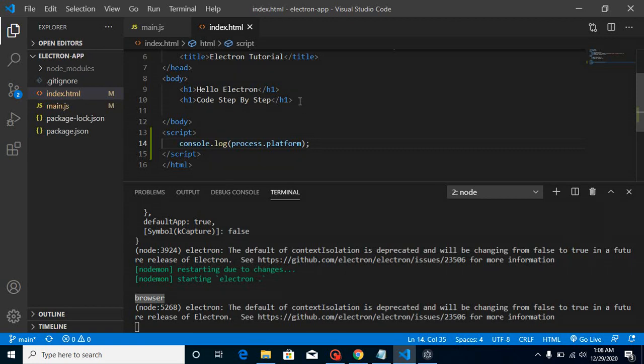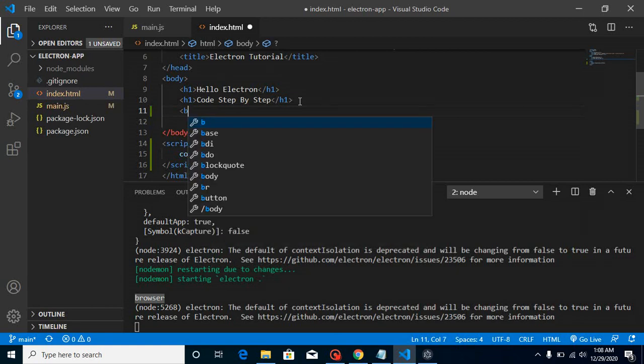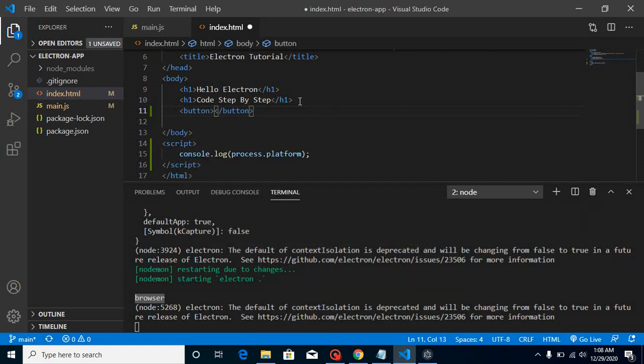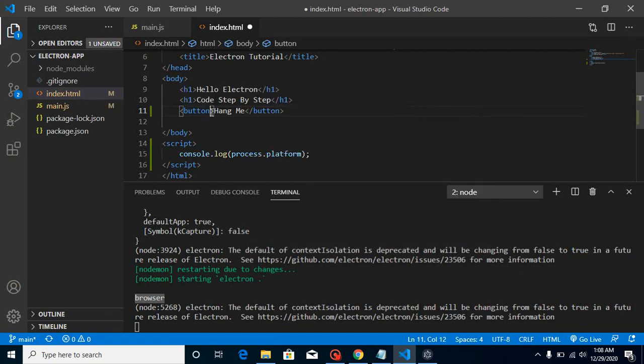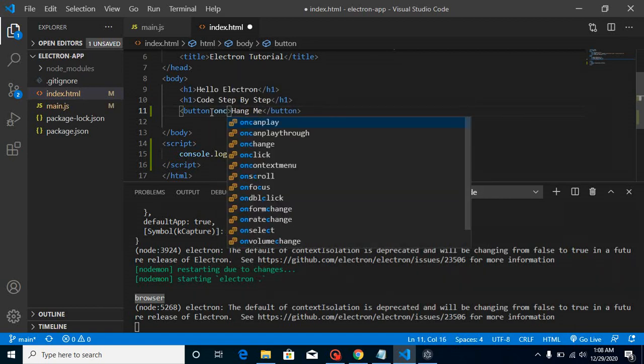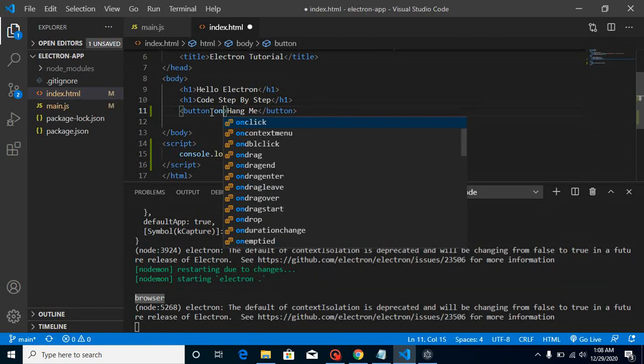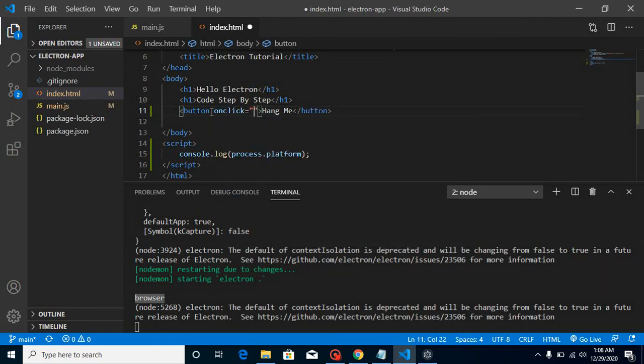And yes, one more very important thing: you can also hang your application. Let's see how we can do it, and this is a really interesting and funny thing. Just write a button with the text hang me, and use an onclick function with process.hang. But how will we know that your system is hanged?